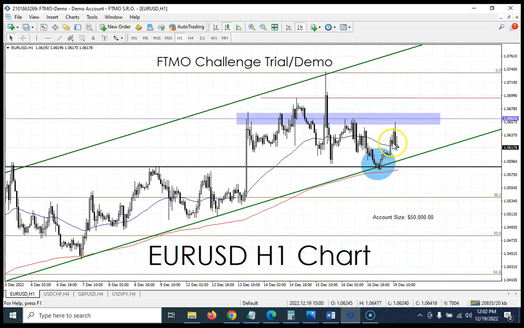So the mistake I did was that I would have taken some partials, okay, when the price got here, but I didn't do that on time, so the market pulled back. I took some partial though, but I would have done that a lot more earlier, okay, when the price was up here. So guys, that part.